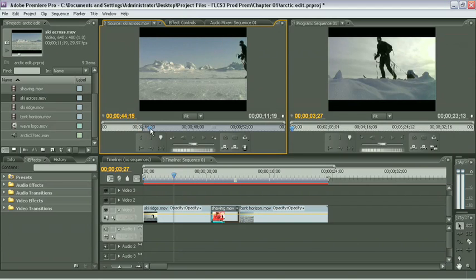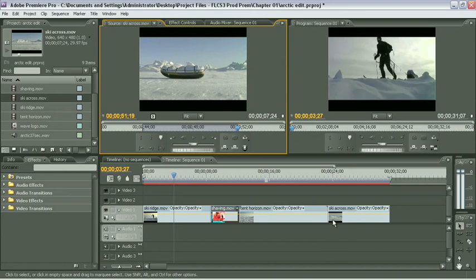and we'll go and find the end of the clip where he walks off the other side. I'll get a little dragging of the sled in there, and we'll set our out point. Once again, I'm just going to drag that clip right in and add it to my timeline. Now I've got two more clips to add.